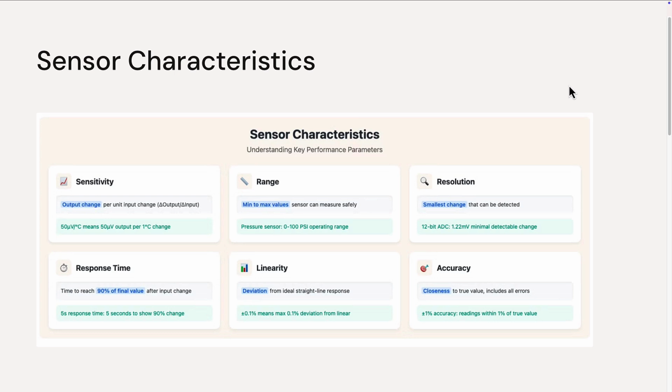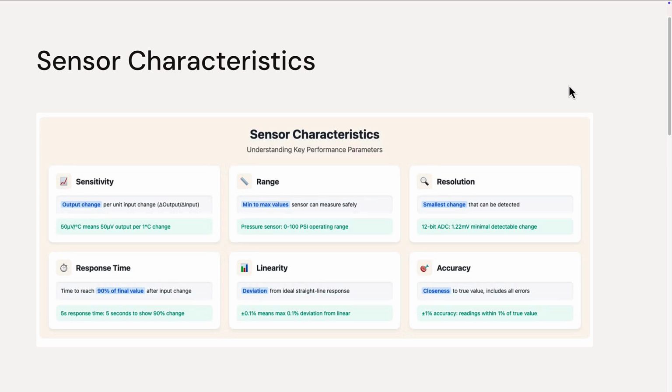The response time is the time to reach 90% of the final value. When you apply a signal you will get a response. Some fast sensors take a very short time, and some sensors, for example the humidity sensor, may take 2-3 seconds to provide you a response of the change. For example, with a temperature sensor, if you have a slow-response one and a fire starts, after 5 minutes it tells you the temperature has risen 80 degrees. This is not good. The response time is something very important.